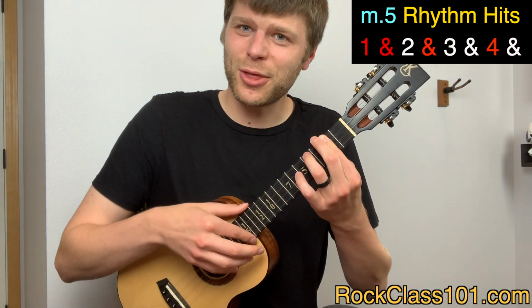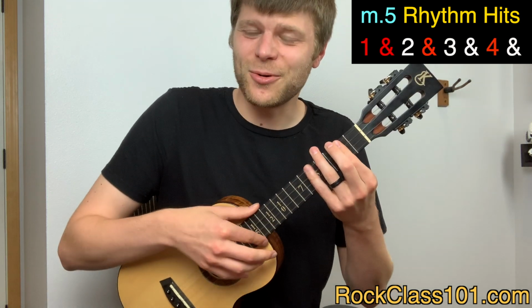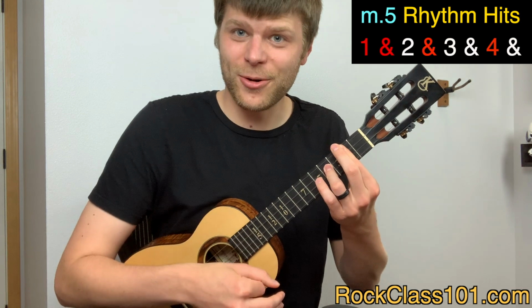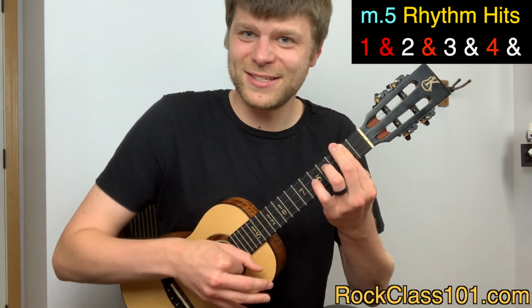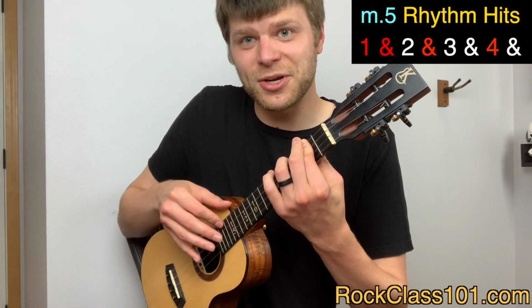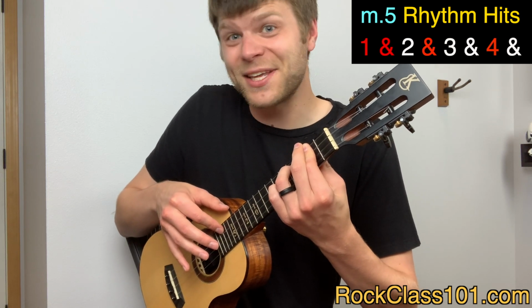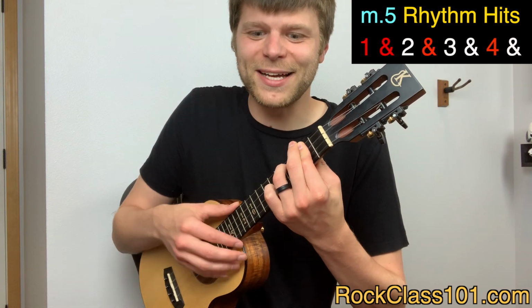Right? As you're going through that, it's really easy to get tripped up a little bit. So when you come up, it's okay for your thumb to be right there ready to go if you're using the index finger to make that motion. It's also okay if you find it easier using your index to come up and then pluck the 4 on the C with the index too. It's totally fine.